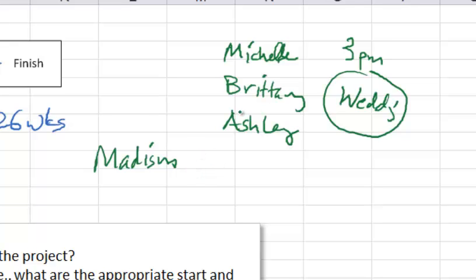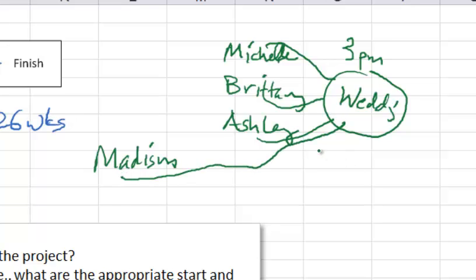So now you want everybody to show up on time, right? So that your wedding could be started on time. And now you're not too worried about these 3 people, but you know that Madison lives much farther than others. So the distance that Madison has to travel, you would consider that a kind of critical path. Like the longest path in the network. Now you've got Michelle's path, Brittany's path, Ashley's path, and Madison's path is longer than the others. So you would want to tell your friend Madison to make sure that she starts on time. She gets up on time in the morning, starts traveling hours in advance, so that she could get there on time. So Madison is the critical activity, or you could consider the distance like the length of the critical path.